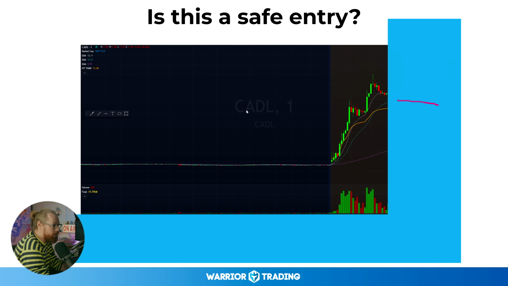All right, let's look at another example. This is another pop quiz. So here we have the price that's popped up, gone sideways, popped up, gone sideways, popped up a little bit more, and now pulled back. We have great buying volume. It's clearly very strong.